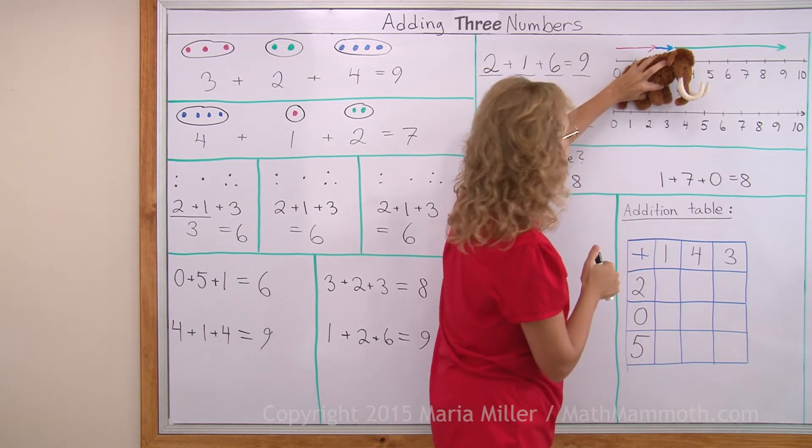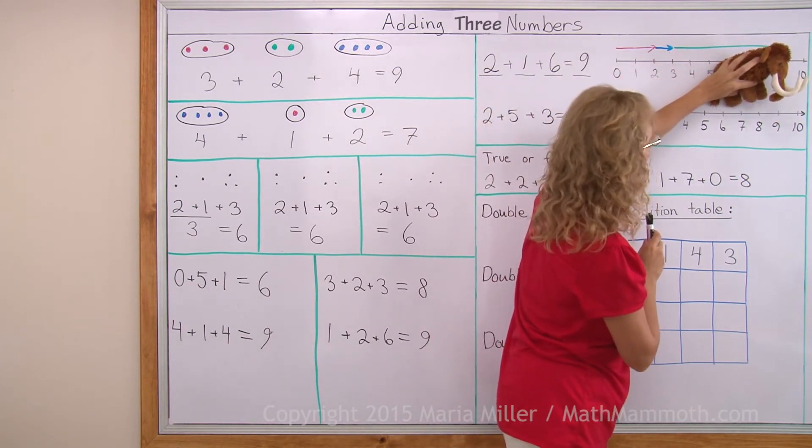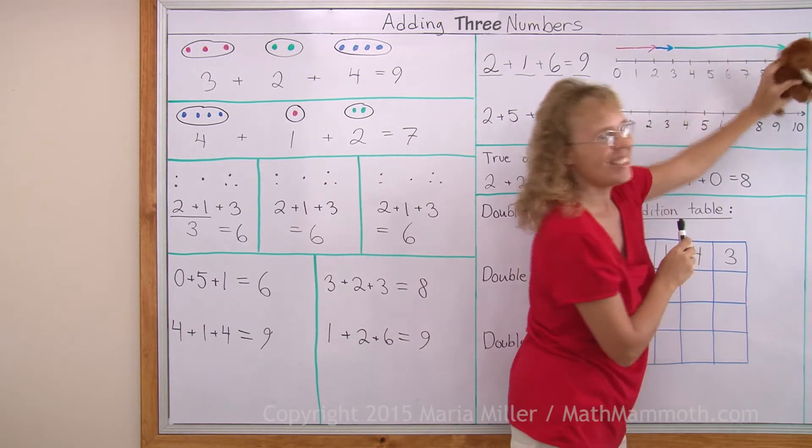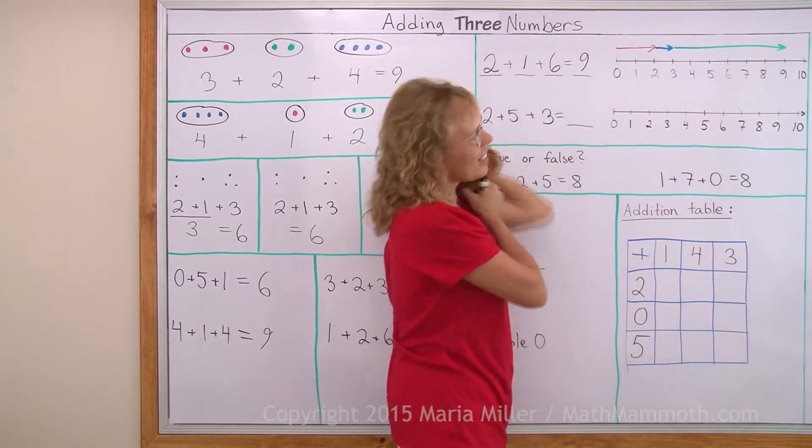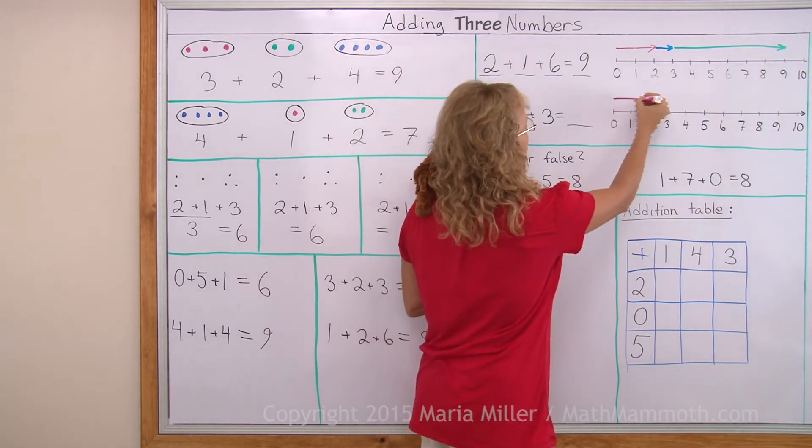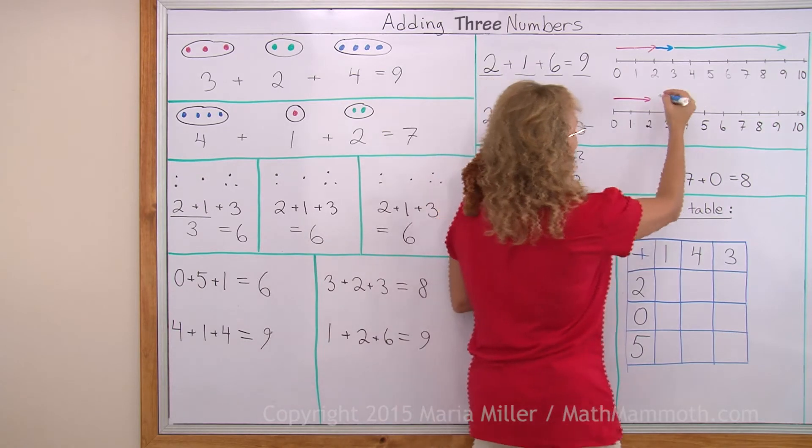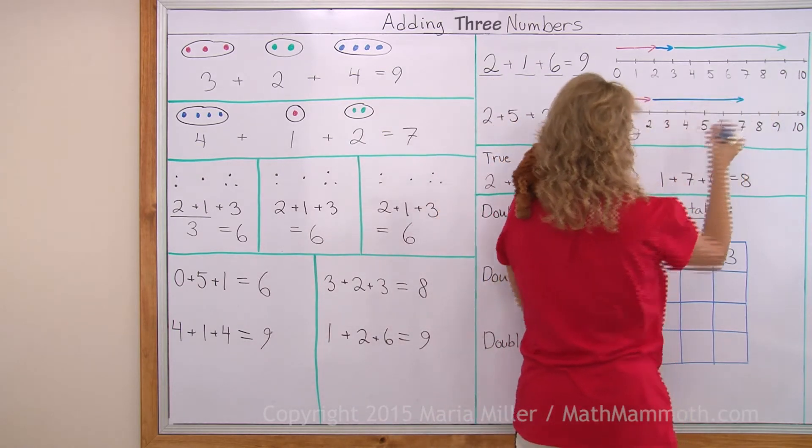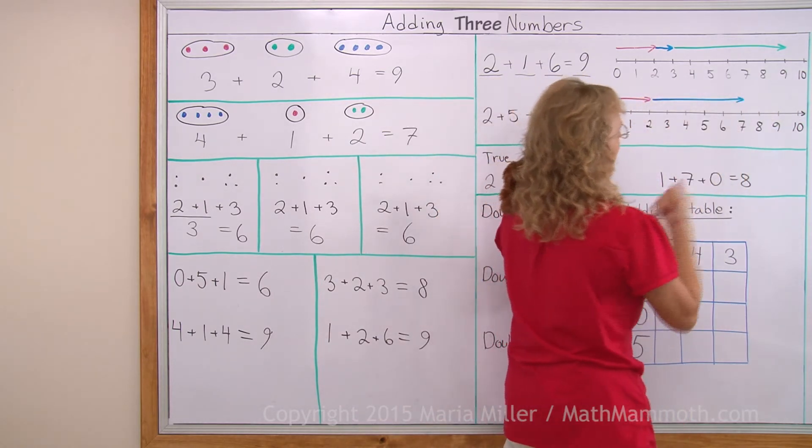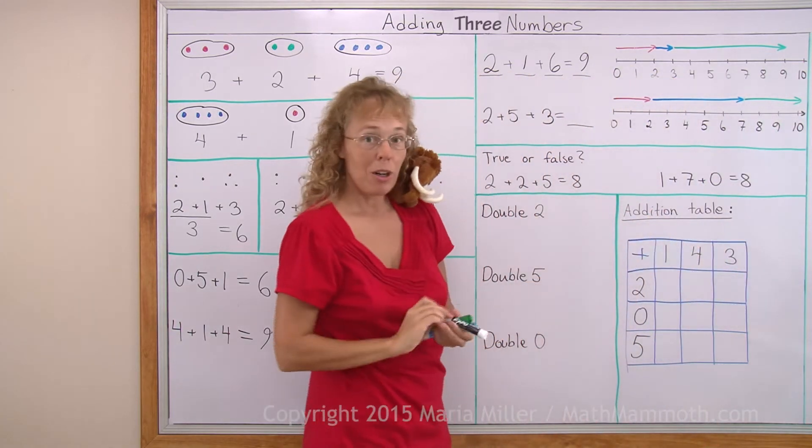Yeah, you go at two. Now go five units. Right. And then three more. Yeah, that's right. You get ten. Two units, then five units long, and lastly three. We go all the way up to ten.